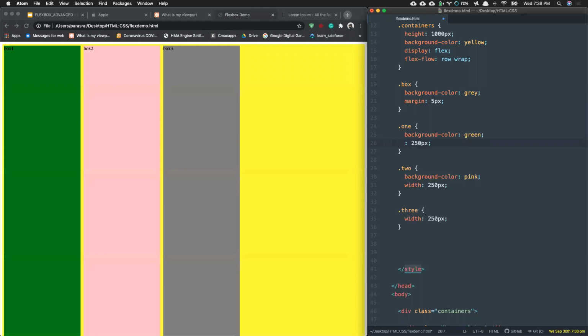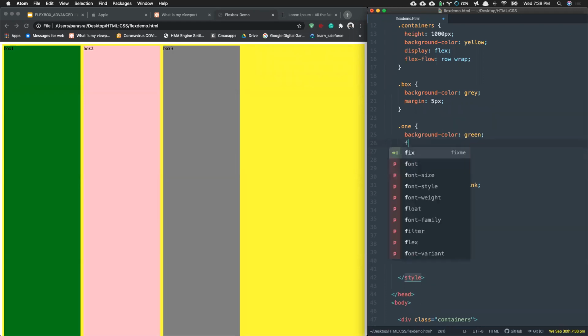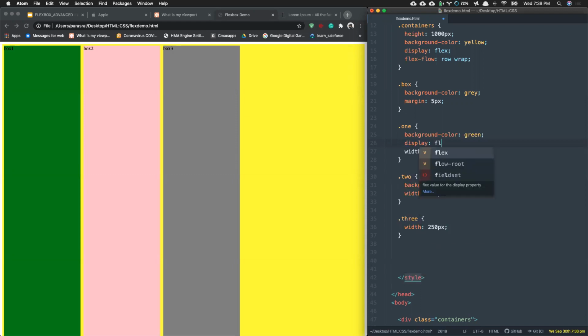But if I want to use Flexbox in here, I have to do display flex.